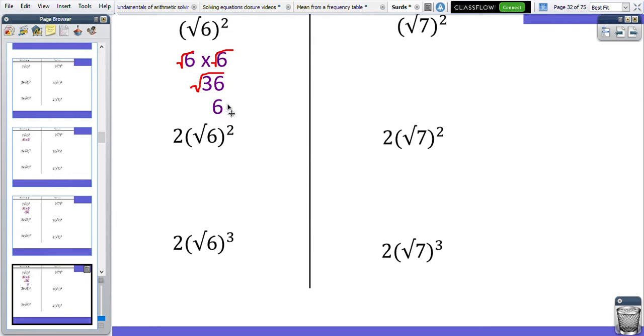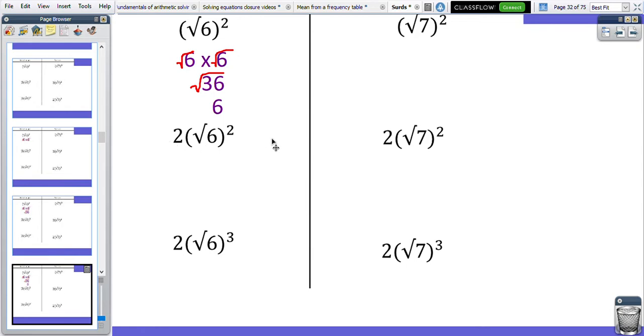And when you think about it, if you're taking a 6 and you're square rooting it, but then you're squaring it, you're doing the opposites. So you're rooting it and then you're undoing that root by squaring it. So we can generalize. We can say if you square root a number and then square it, you just have that number that you started off with. So root 6 squared is normal 6, and that works for any integer in this form.